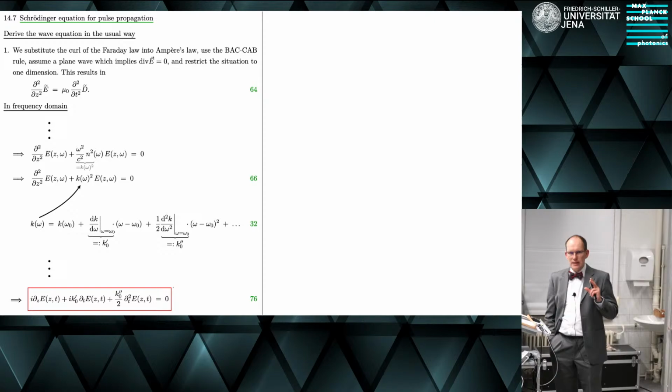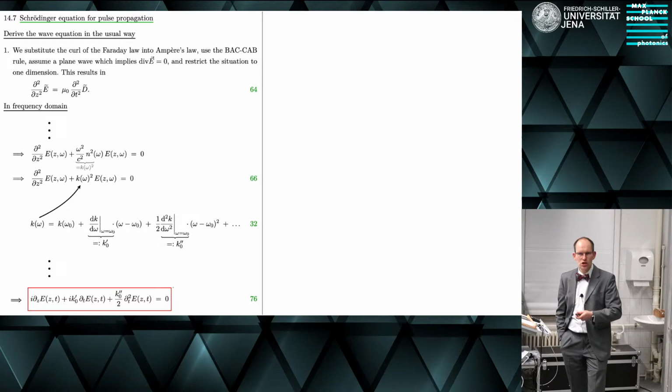Then the next point would be to derive a Schrödinger equation for this. You may know that this differential equation that we call a Schrödinger equation describes the dispersion of localized functions in quantum mechanics. It's typically a wave packet. You can also derive a Schrödinger equation for optics and describe diffraction in terms of this Schrödinger equation, at least in the paraxial approximation. And here we describe the dispersion of short pulses as they propagate through media.